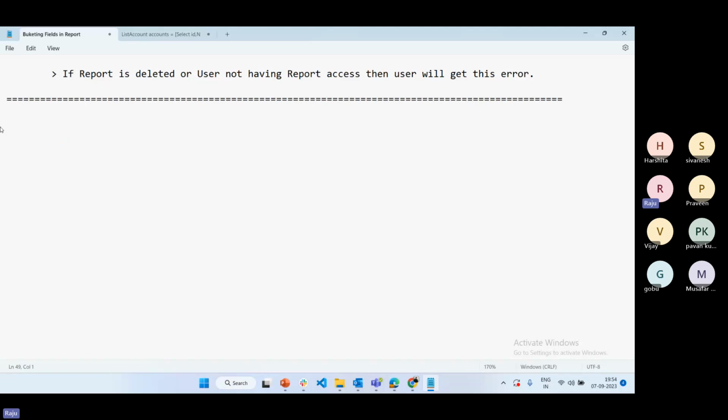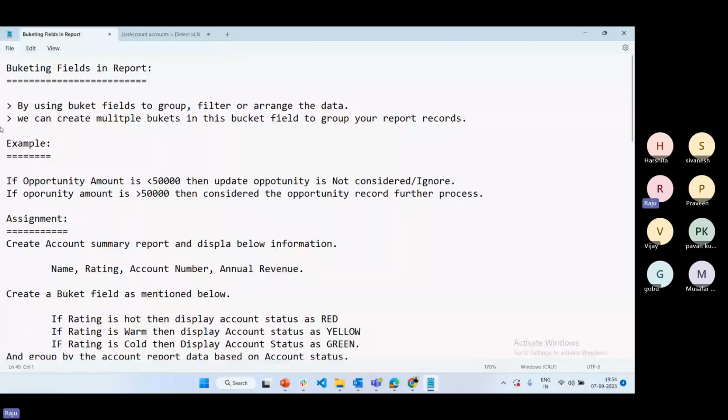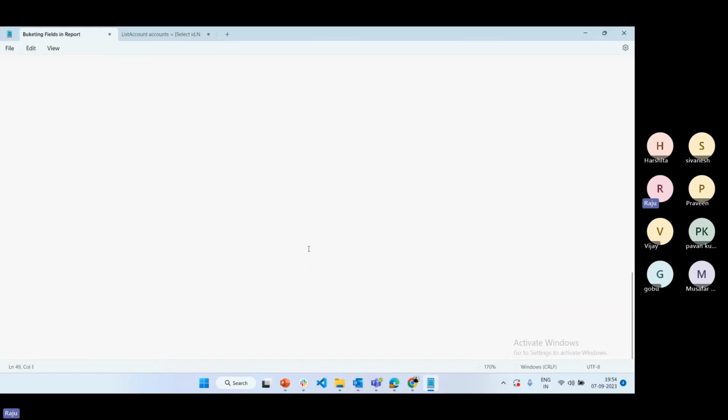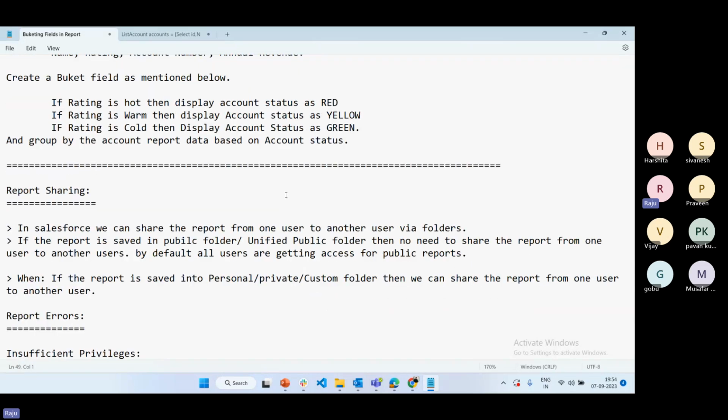How to create a dashboard, what is a normal dashboard, what is a dynamic dashboard, can you edit Lightning dashboards in Classic, or Classic dashboards in Lightning? Let's see them one by one, step by step, with limitations and all. Why? Because dashboards are a very important concept. Sometimes we need to create a dashboard for end users based on the requirement. So complete the assignment I gave, and for the remaining things you can practice more on Trailhead, and practice with other examples.